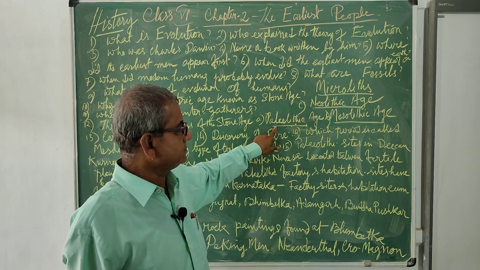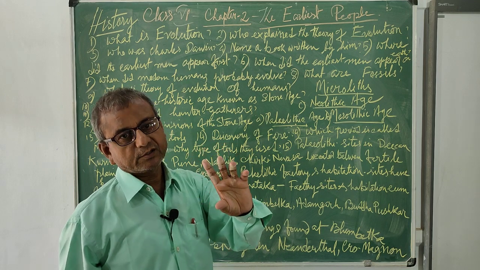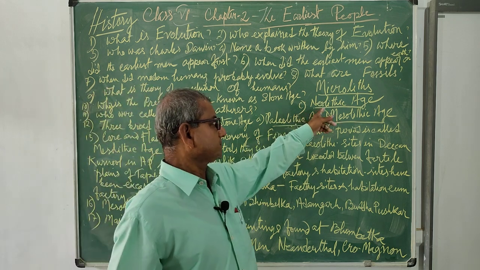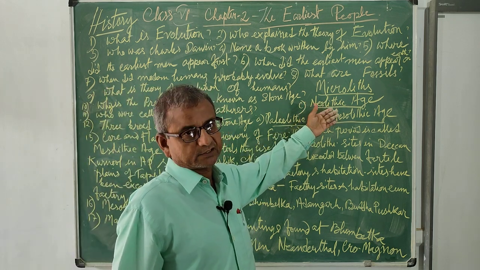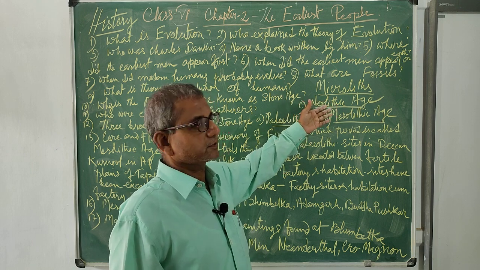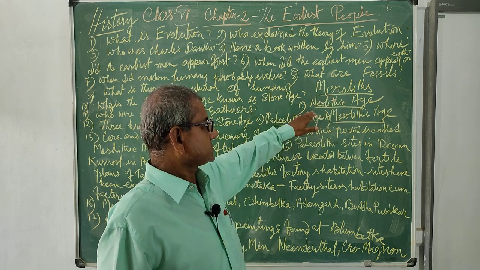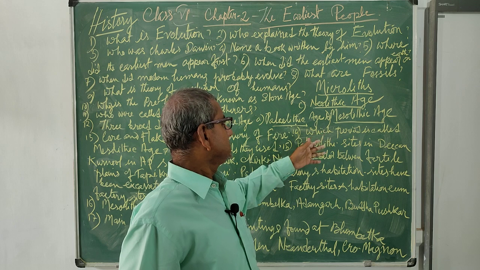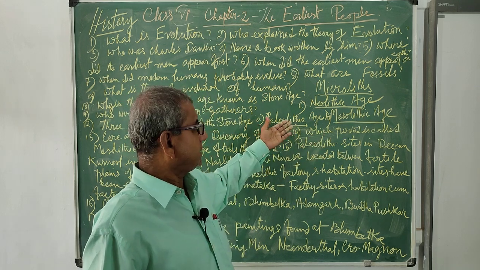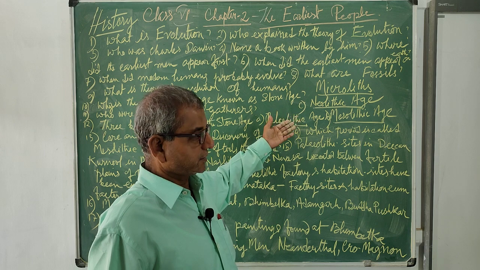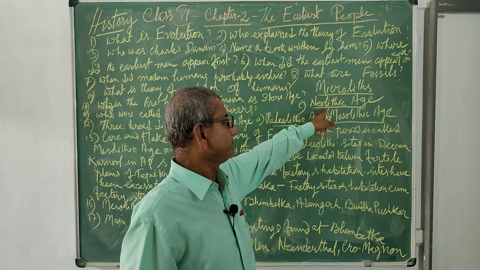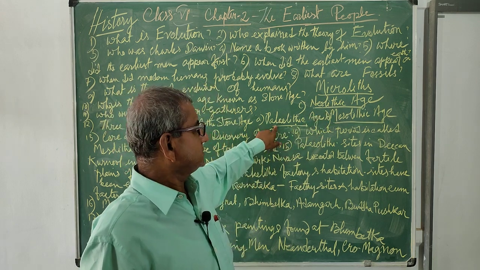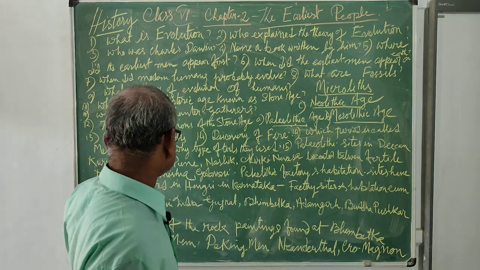In the Paleolithic age, primitive man used crude tools, tools which are not very sharp and unpolished. While in the Neolithic age, people used different types of tools which are very sharp, and also different types of axes. This is how the lifestyle also changed. In the Paleolithic age, people did not know farming or agriculture; they moved from place to place. But in the Neolithic age, they began to settle and stay in one particular place. These are the changes.